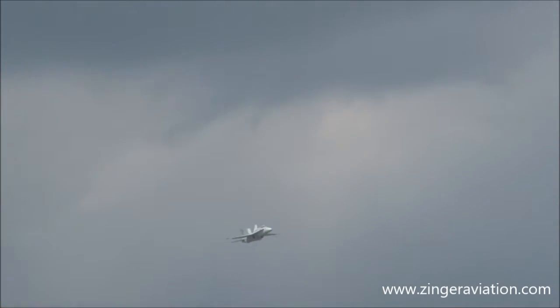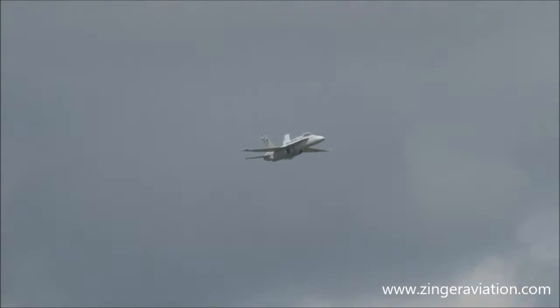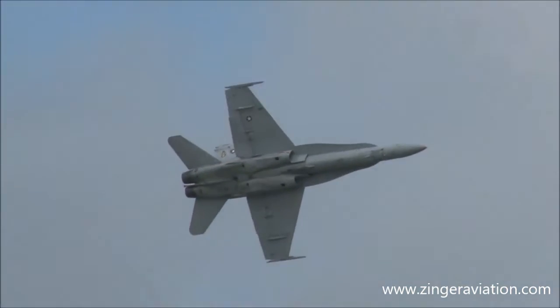From the left, Lieutenant Lindahl is now performing a repositioning maneuver to align his aircraft with the show line. He'll come by at 300 miles an hour and demonstrate the superb nose authority and the ability of the F-18 to point at an adversary aircraft. Watch him turn it on a dime as we do the pitch rate demo.